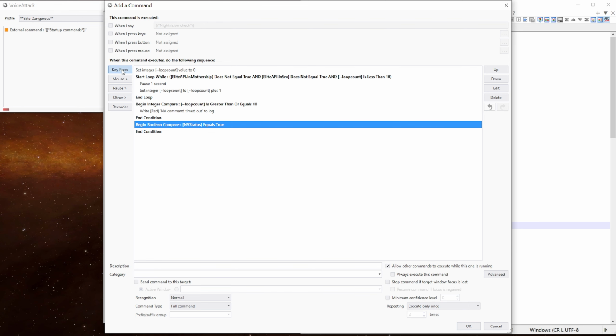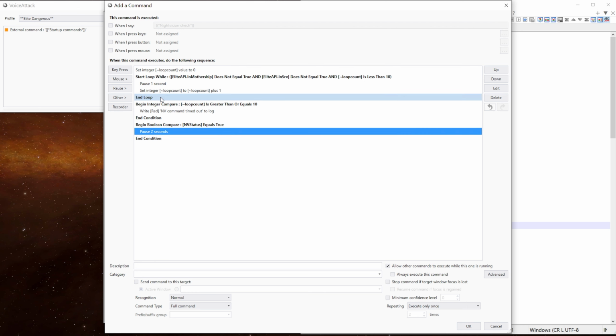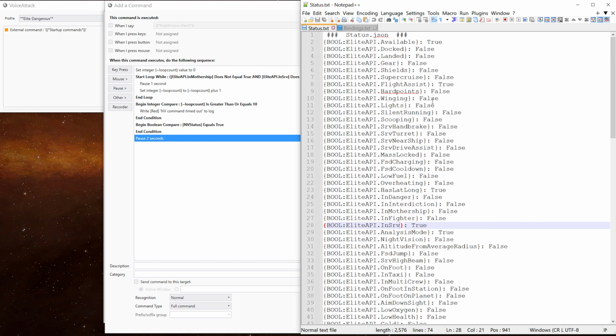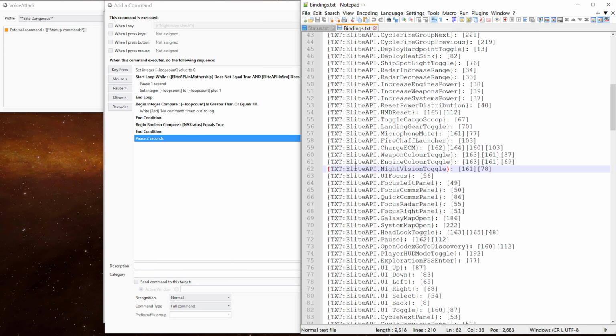And then we need to do a key press. So we just want to do a pause to give ourselves enough time to make sure we're definitely in the SRV or the ship, just in case there's any lag. And then we need, there you go, night vision.